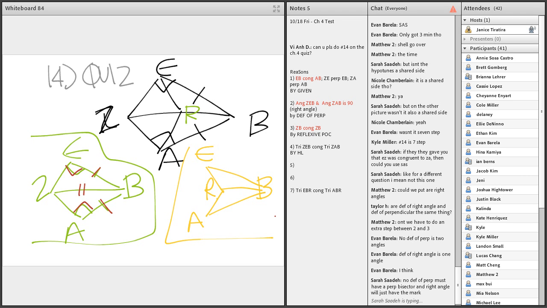So now the important part is we're going to use CPCTC. I know that right off the bat. I'm going to use CPCTC and try to figure out what information I can use from the green picture to the yellow picture. Now that's our big goal, from green to yellow. What can I transfer? Let's think ahead. So I have this angle here. These two I'm marking in gray. Does that exist in the yellow picture? Yes or no?